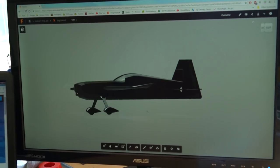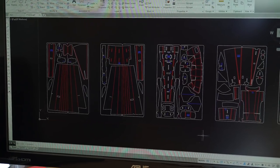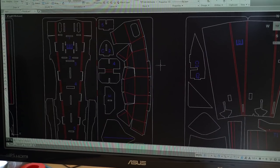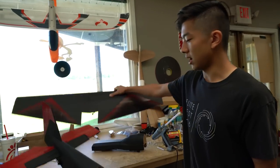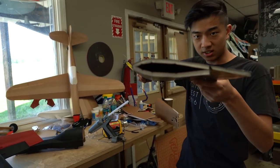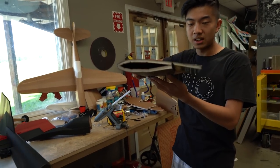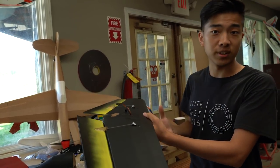I took that 3D model, took these faces, and then exported them back into 2D CAD so that I could make all these shapes and stitch them together to make out of foam board. Since this is a 3D plane, obviously you need a symmetrical airfoil on the wing. As you can see, that's actually a perfectly symmetric airfoil on the top and bottom. This way it doesn't matter if you're flying upright or inverted — the plane should fly the same.